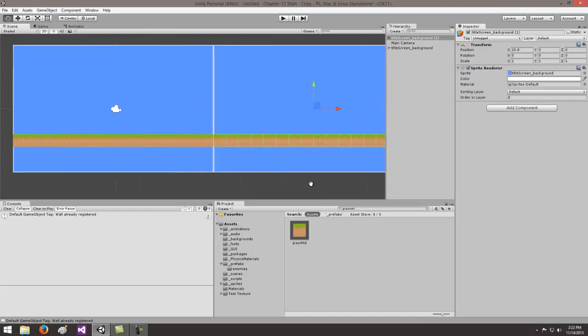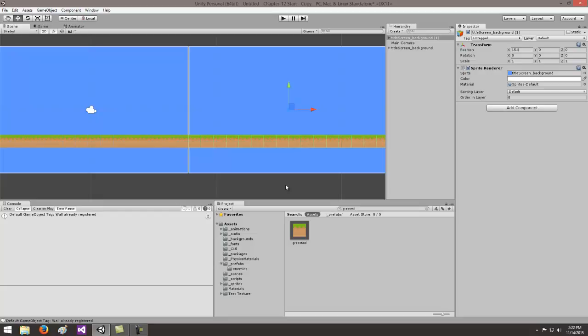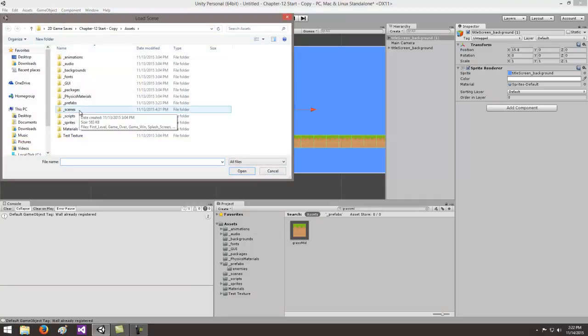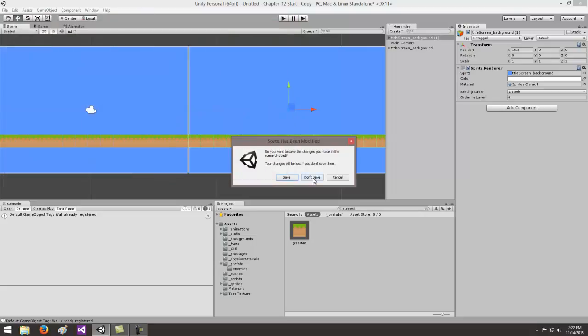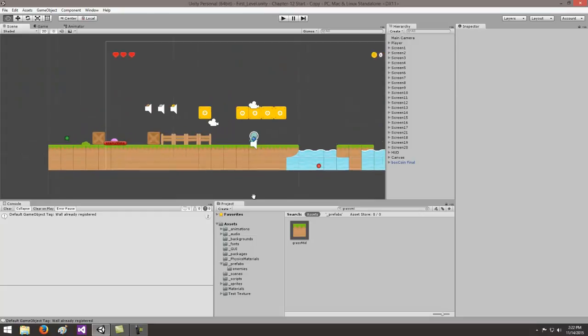So that's what they're trying to show you in page 250, 252, 253, that kind of stuff. So it's all about organization and optimizing and making your work more efficient. Now at the end of that, they don't tell you what to do with that, but you do not have to save that folder. I'm going to go back and I'm going to open our main scene, open level, and don't save.